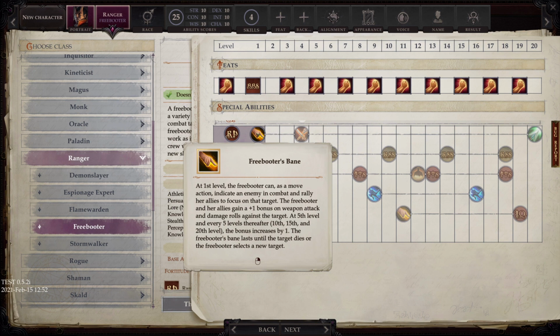But the only thing you get for losing a potential animal companion, as well as your favorite enemy bonuses, is Freebooter's Bane. So as a move action, you can indicate an enemy in combat and rally your allies to focus on that target. This will give you a +1 bonus on weapon attack and damage rolls against that target at 5th level, and every 5 levels after, this bonus increases by 1. And it'll last until that target dies, or the Freebooter selects a new target. Personally, I just feel like that's not that great of an ability to not get my favorite enemy bonuses.